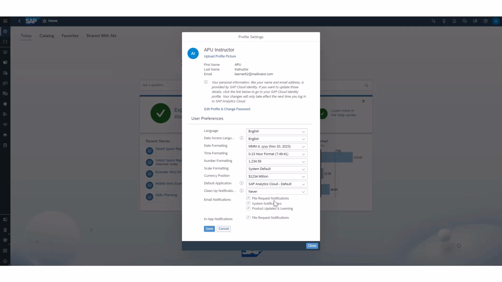I need to briefly stress that these settings here are for your individual user only, and these are good to know because many people think you can change these in the context of stories, when in fact, these settings are actually changed in individual users' profile settings. And lastly in this list is a section to set your notification preferences.